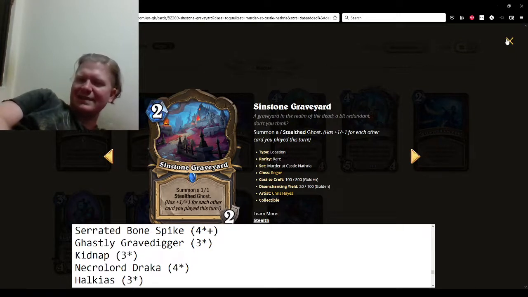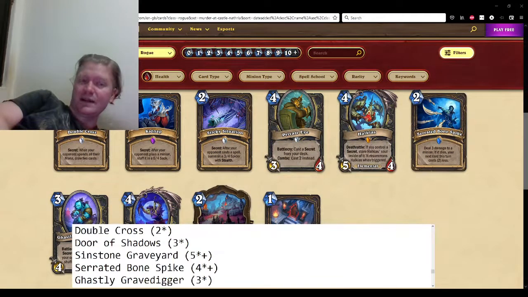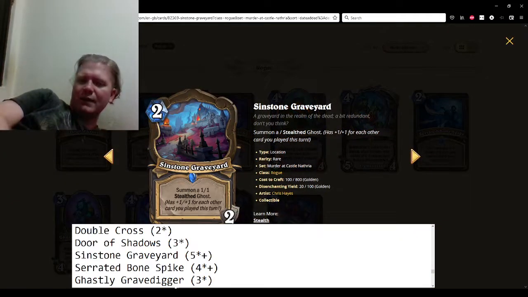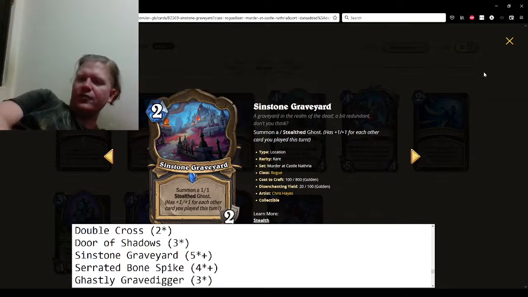So that's the second synergy, where you want to play a bunch of stuff on curve. And that is possible in Arena. I mean, I'm not going to say it's easy, but definitely not impossible. I think the Sinstone Graveyard is probably a 4-star to 5-star card, give or take, because you're going to get a tremendous amount of value from it, and even if you get two 2/2s out of it, it's basically equivalent to a Frostwolf Kennel, which is a 4-star card. So you're going to get more out of it. So ultimately, I think it's a 5-star card because you will get a ton of value out of a 2-mana card.